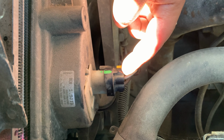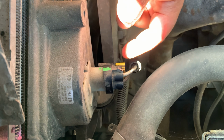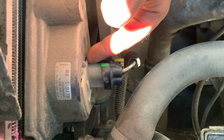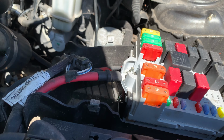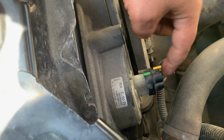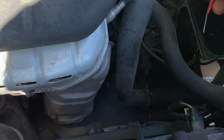Because the relay is clicking, I'm just going to check if I've got power coming in here and if I've got power coming out, or check this resistor, because it's most likely the issue here. This resistor is an open circuit, so it's not going to be working. The relay seems to be fine because it's clicking. Still going to have a fault with it, but I'm just going to go straight here, see if I'm getting power to here, which is pretty easy, just a test light. So pretty simple. I'm going to get my probe.